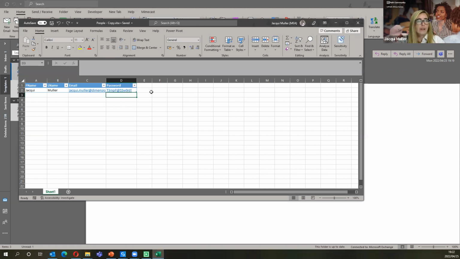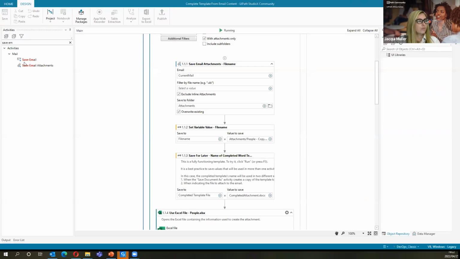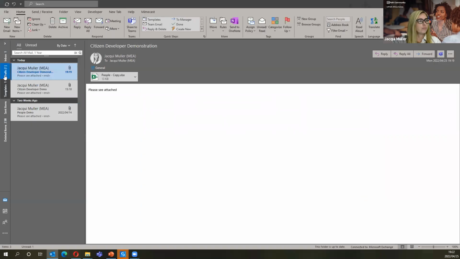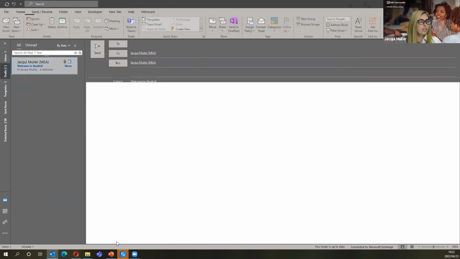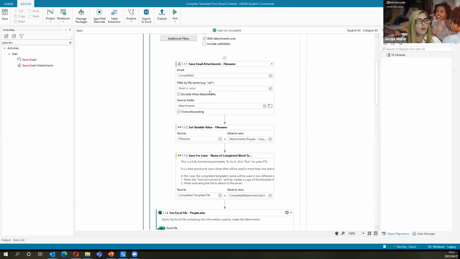Okay, so we've opened the correct file now from the attachments folder, and we're now actually going to process this for one person only. So we should actually only see one draft be created, which is what happens over here. Okay, so everything has worked as we expected it to. We can delete this, go back to UiPath.